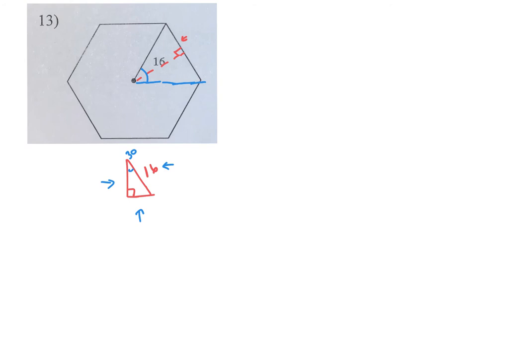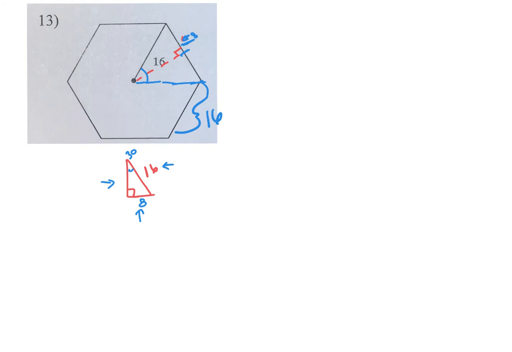We just did these. If the hypotenuse is 16, how do I find my shorter side from hypotenuse? Divide by 2. Remember, my hypotenuse is just double. So that means my shorter side here is 8. Which, by the way, if this is 8, what's an entire side length here? This little piece of my side is 8. It's 16. You have to double it, right? So my entire side length is also going to be 16.